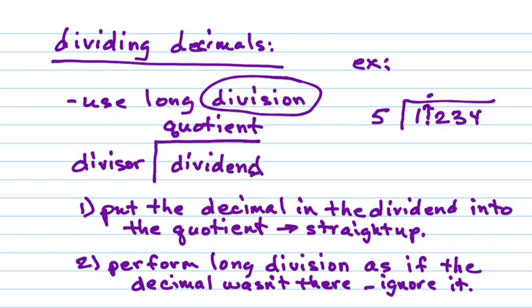So, does the division change because it's a decimal? Nope. And as long as you're dividing by a whole number. Now again, remember, this is going to change a little bit if you were dividing by a decimal. We're dividing a decimal by a whole number. It's slightly different if you divide by another decimal. So all we're going to do is move the decimal straight up into our quotient and then divide the numbers just like you always would. Sound good? Yeah. All right.